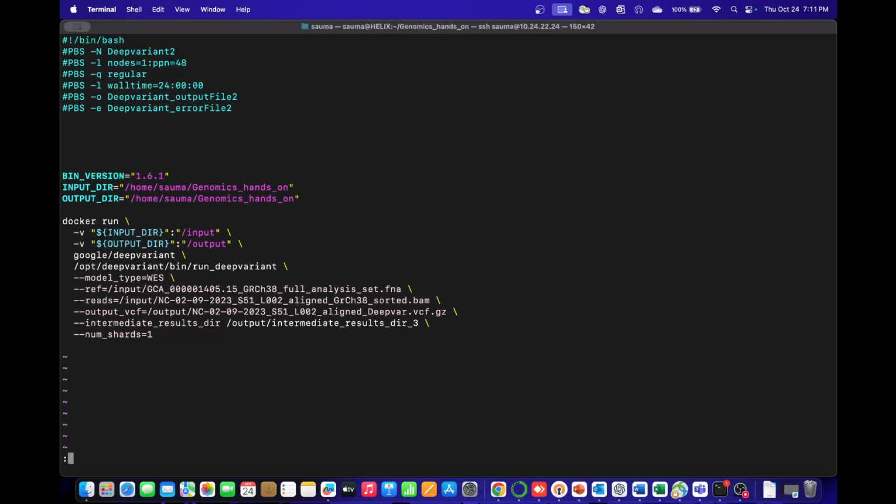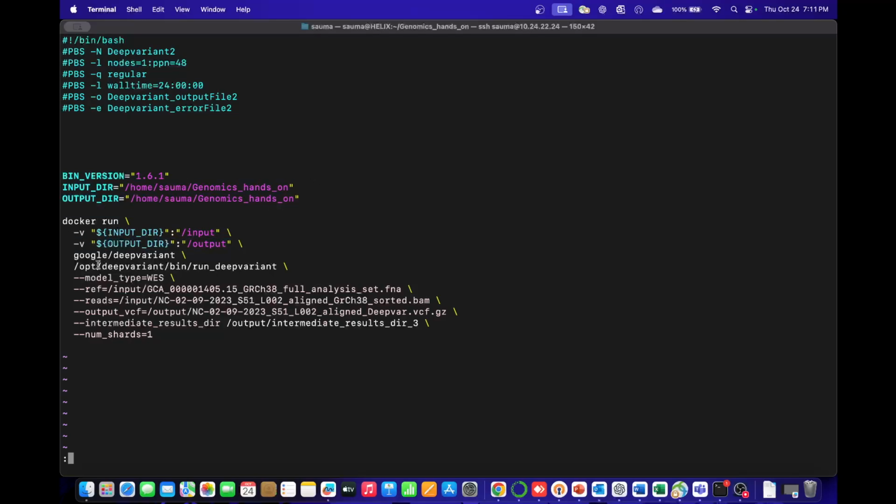This is the command. Installation of DeepVariant is a little bit of an issue, so we installed it using Docker, and we have to run it using Docker as well. When you run Docker, you need to specify your input directory and your output directory, then the command. These are the input and output directories I have specified here.